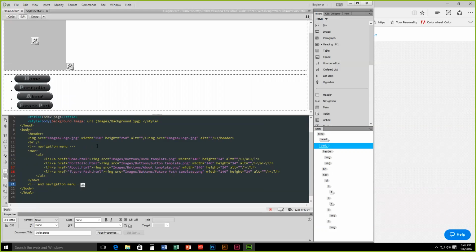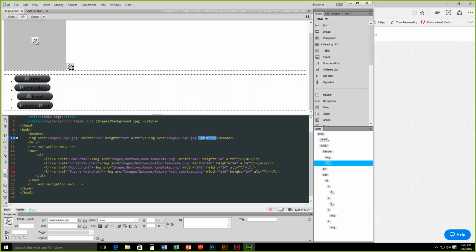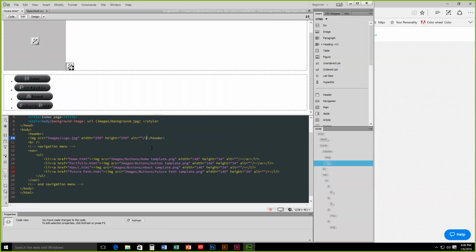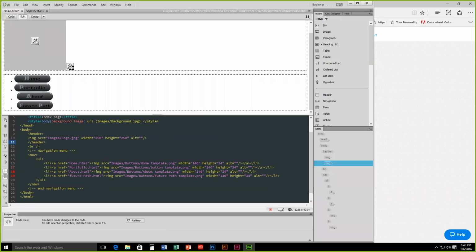Okay, line 10, you have 2 image tags. You really only need 1. Oh, yeah, it's because we added that second one, and it didn't show up. Let's see. Why isn't that image showing up?